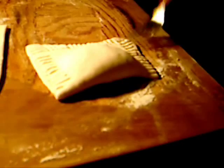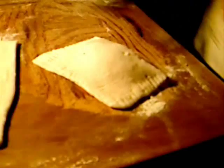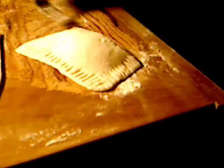Fast, easy, if you have some company and need to get something going here. Something different, something quick and easy to make. And you just make sure that you close it tight in order for the filling not to pop out. This filling, let me tell you guys, I just did it, a hamburger with a little onion with the seasoning. It was good. Alrighty, let's go to our lard.